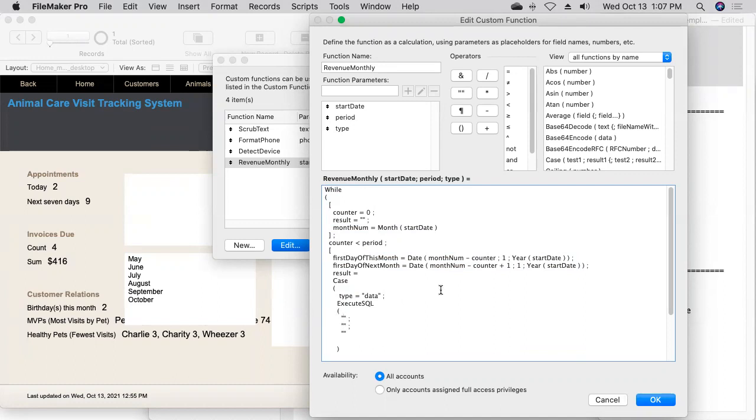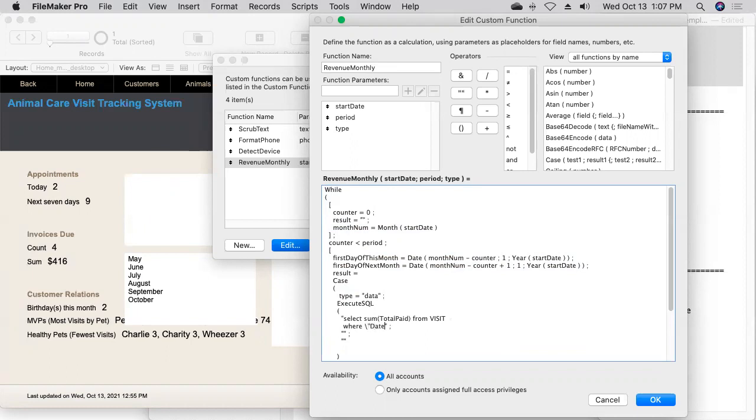And we'll say select and sum the total paid field from the visit table. Nothing new there so far. Where the date of the visit, oops, missed my quote.